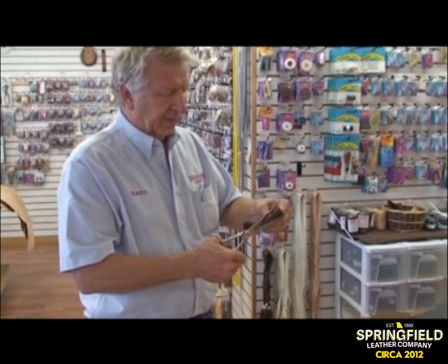So first of all, I'm going to take a little piece of scrap leather that I happen to come by from the Justin Boot Company. I've cut myself a little piece of leather here, and I'm going to take my shears, and I'm going to cut a hole approximately in the center of it.